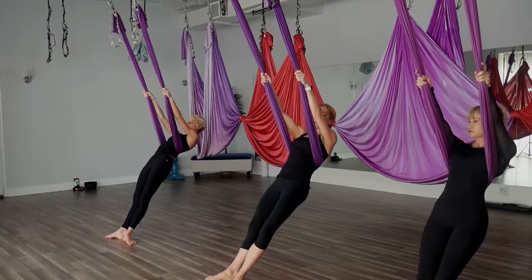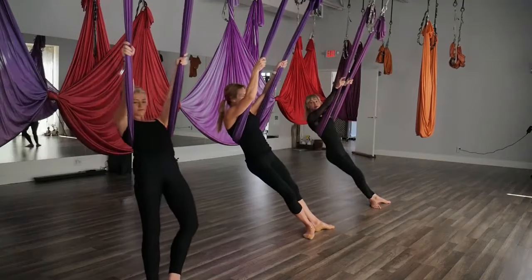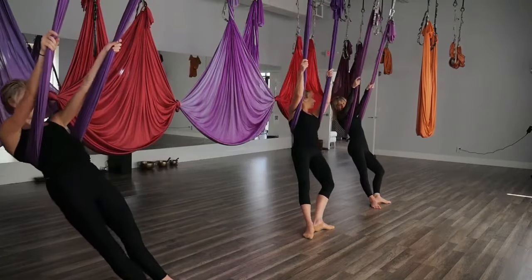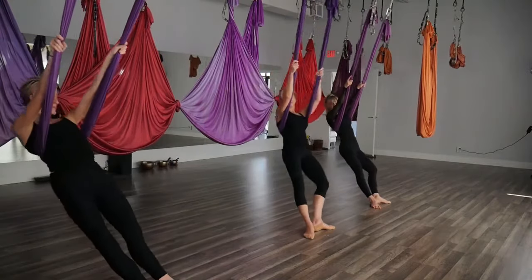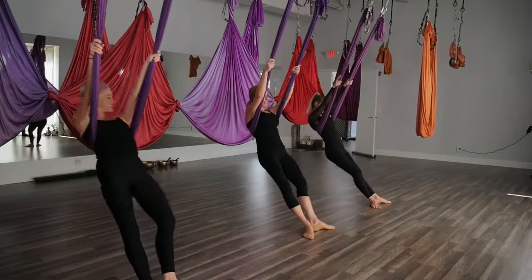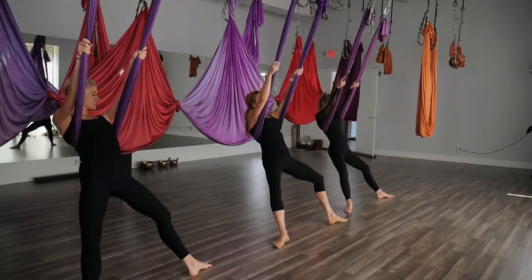Just take a little rocking Achilles stretch as you sway side to side. Trying to keep the heels down on the floor and together. And then coming back to the center, we're going to walk our feet out wide. We're going to bend the knees.